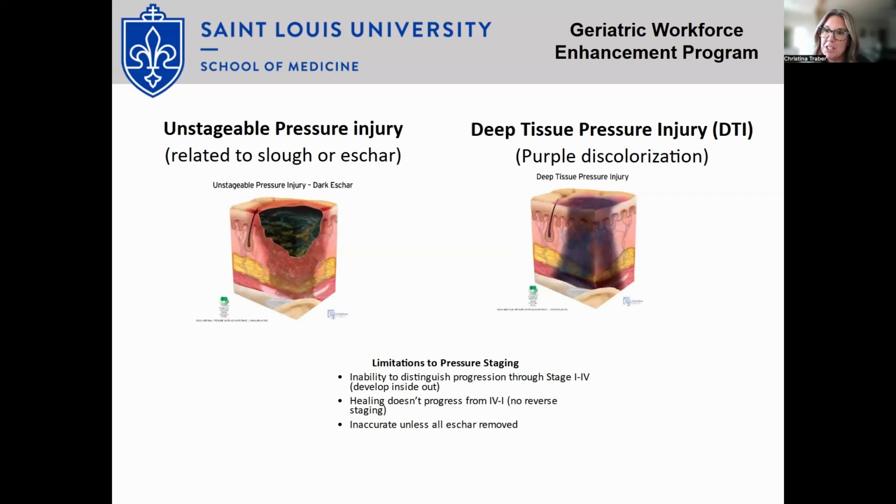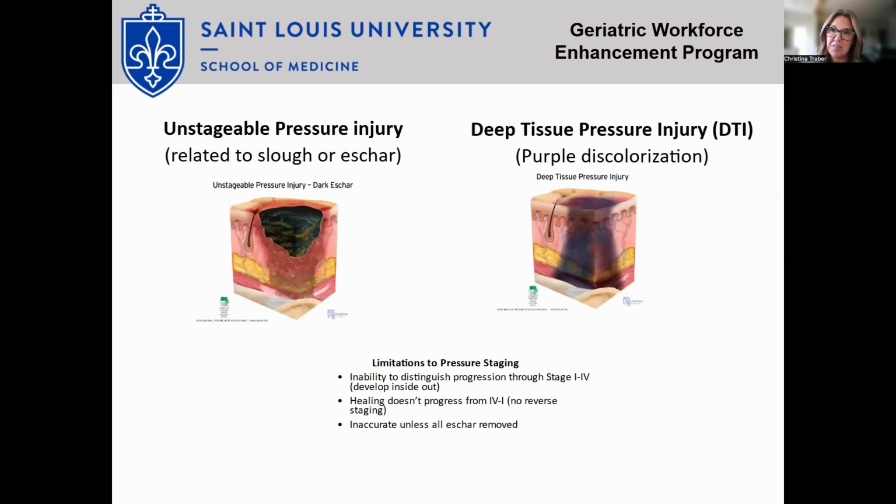Again, we're only staging pressure ulcers. So we're not staging any other kind of ulcer. We're not staging diabetic or vascular ulcers. With that, these ulcers do not progress from 1 to 4. We know that an ulcer can show up and open up as a 2, 3, or 4. So it doesn't have to go from 1 to a 2 to a 3 to a 4. And in that way, also, healing does not happen that way.